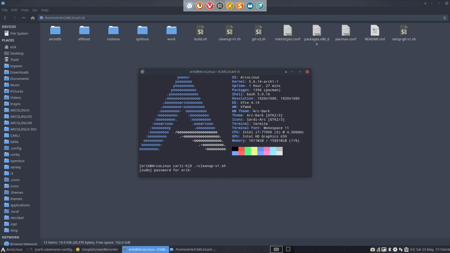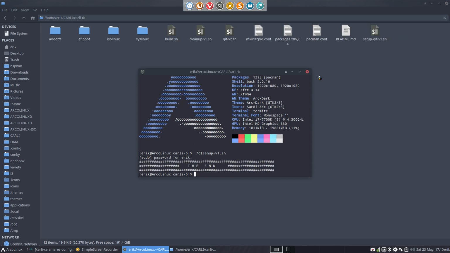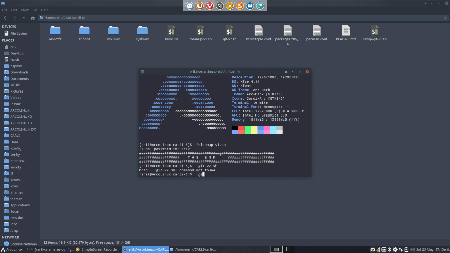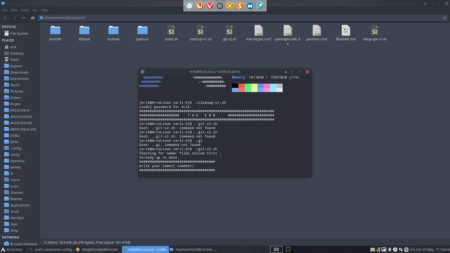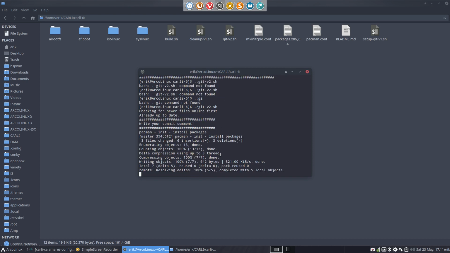Okay, it takes a while or not. Now it's gone. And now I can push it to the net. Yeah, that's a clean one. Oh, that's not right. That's not right. That's not right. Whew, getting tired. So, how should we call this? Pacman init, right? Well, pacman init install packages. That's what we wanted to do. Be able to install packages.